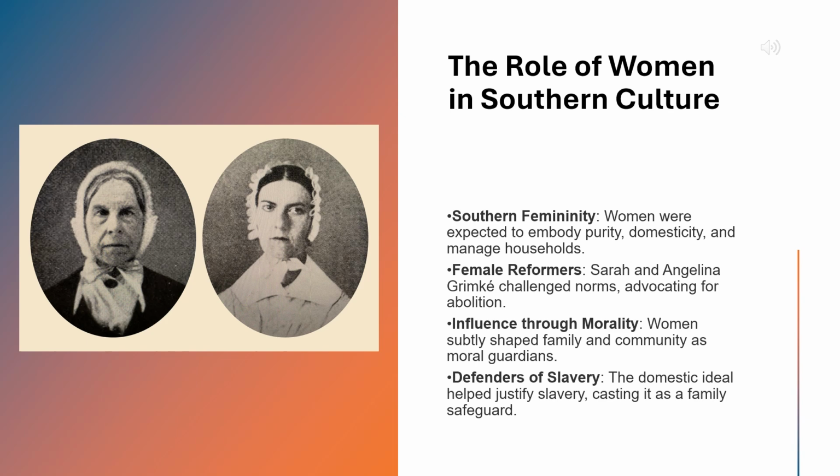While many Southern women found themselves confined to domestic roles, others leveraged their positions to influence community and family decisions. The cult of domesticity emphasized their role as moral guardians of the family, creating an environment where women could advocate for social causes within the acceptable bounds of their societal roles. However, this ideal also contributed to the defense of slavery, as women were often portrayed as protectors of their families against perceived threats from abolitionists and northern reformers.